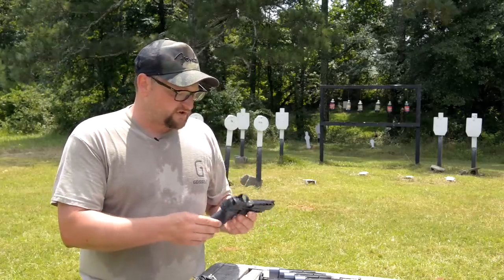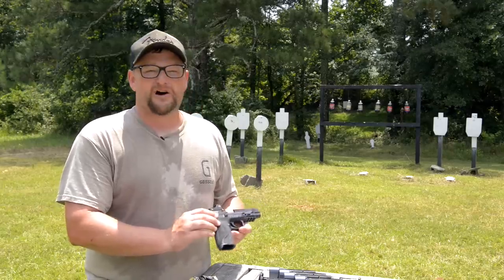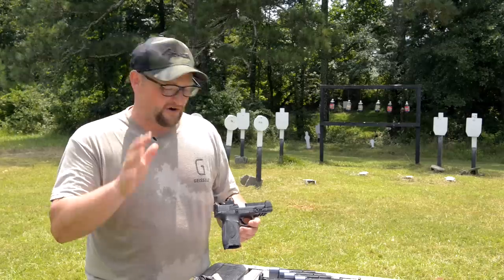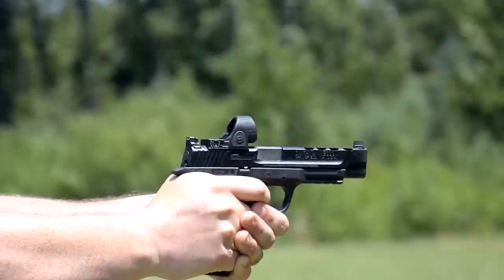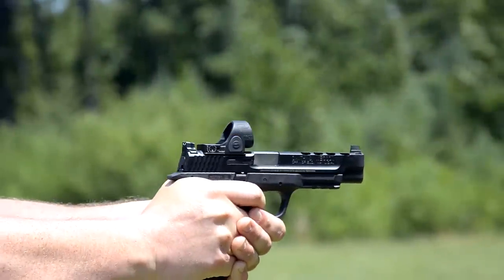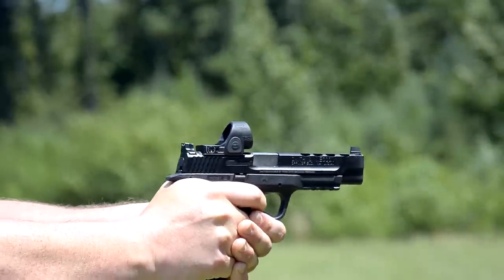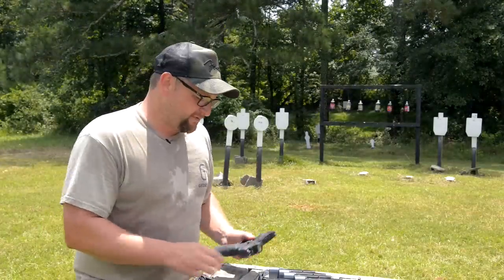Overall, the features are a little bit better than your standard M&P pistol. Although if you have a Gen 1 M&P, you certainly don't have a bad gun — they're awesome guns. My Gen 1 M&P is set up with a slide rider as well, so that's not necessarily anything new. But it is a full feature pistol with a 5.5 inch barrel, good sight radius, excellent trigger, good velocity, and the accuracy is on point.